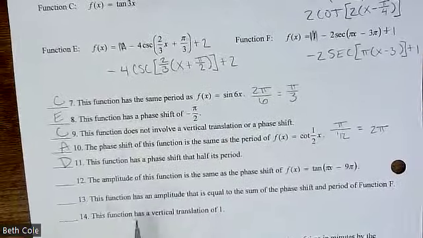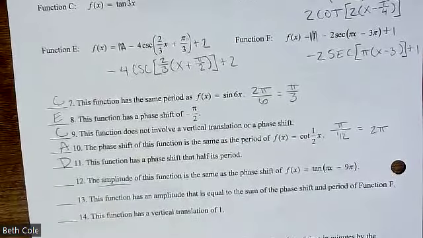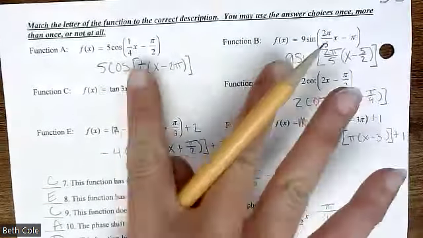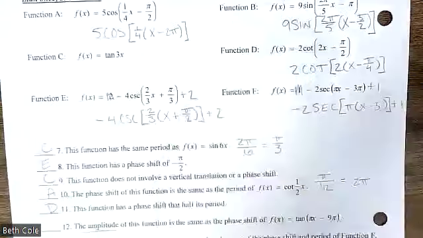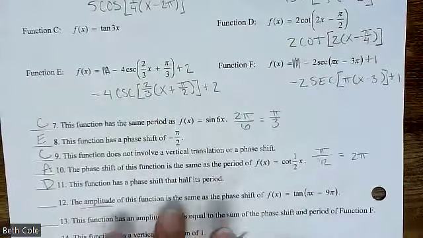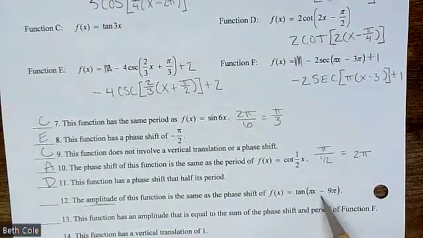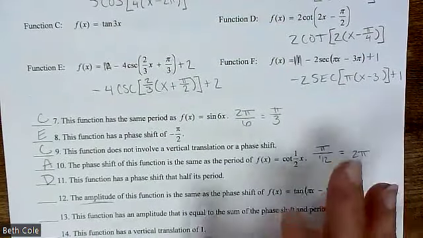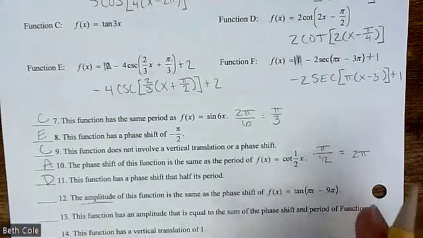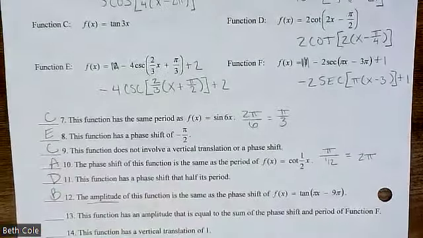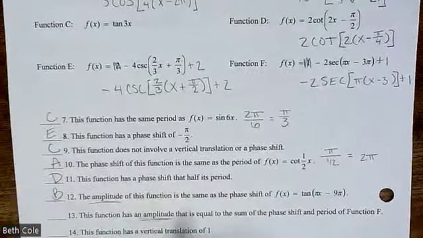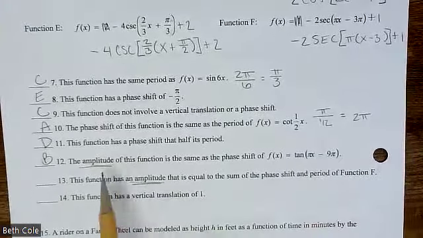All right, now this one says amplitude. That means it can only be which two functions? Yeah, it can only be sine or cosine. So A or B are your only two choices if it says amplitude. So same as the phase shift for this one. You'd have to factor out the pi, but you really don't need to write it. The phase shift is 9. So which one would that be? B, good.